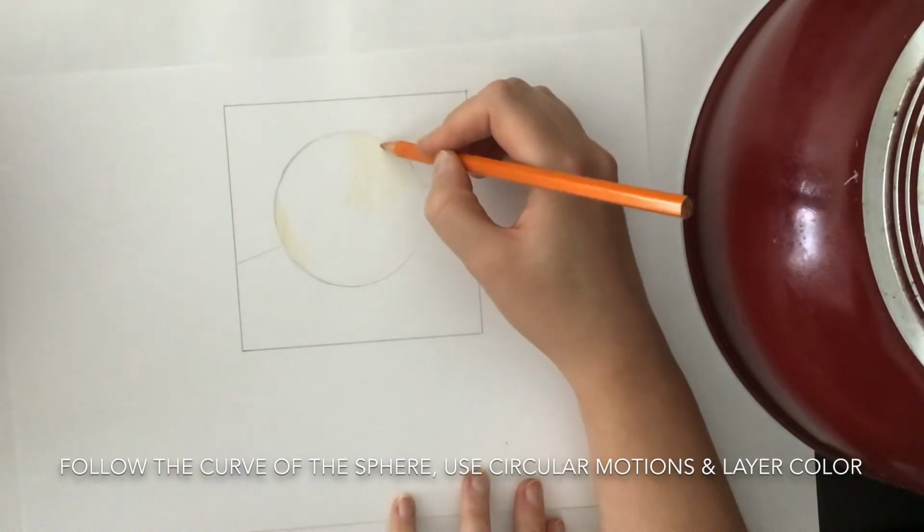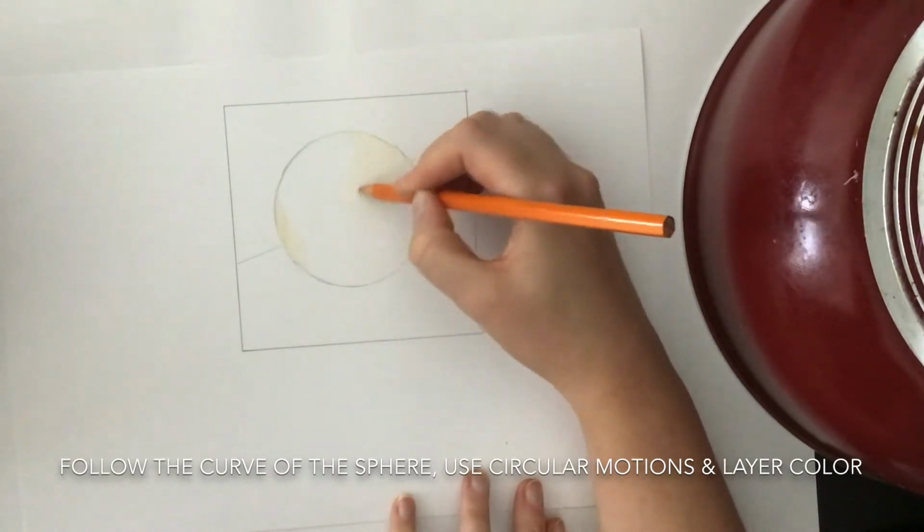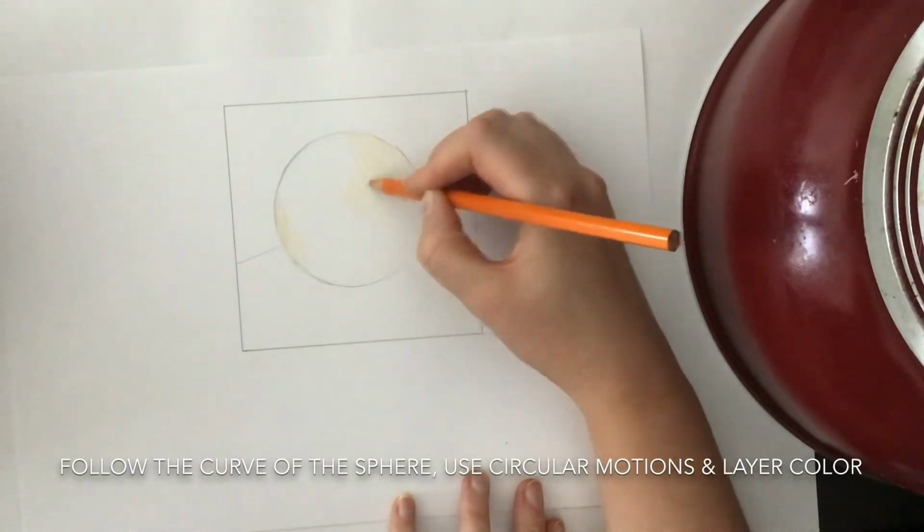At this point, I've realised that my pencil lines may be a little bit dark. I'm going to use an eraser just to take away some of the pencil lines.